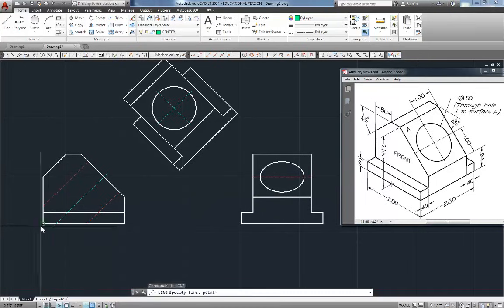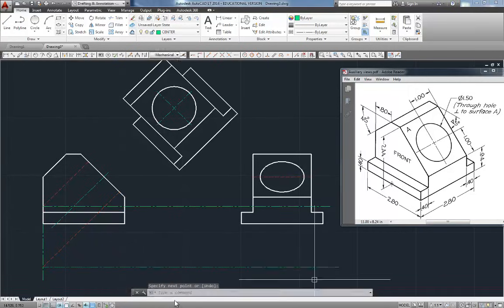I'm going to draw a line down. And I'm going to have to extend for the moment that line. I need that intersection right there. So here we go. I'm going to take a line across. We're just doing this for fun. A line across.